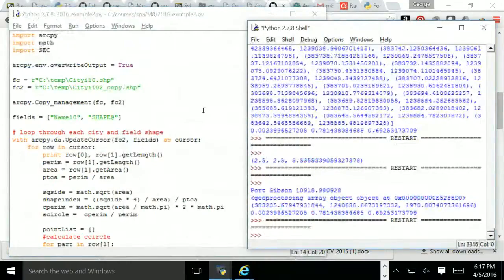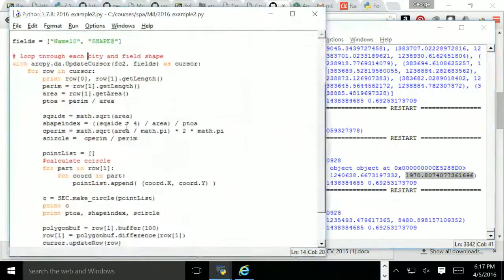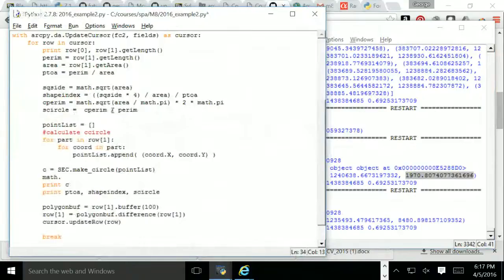Yep. All right, so this number right here, 1970, is the radius of the smallest enclosing circle. How do we get the area of the smallest enclosing circle? Math.pi times radius squared.